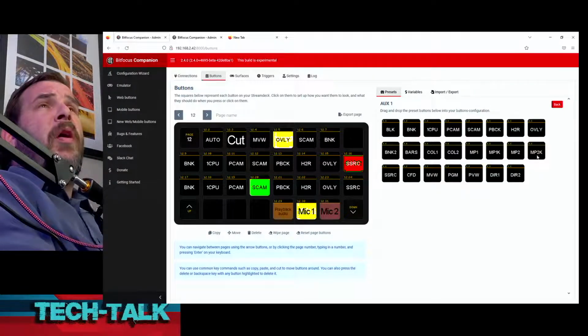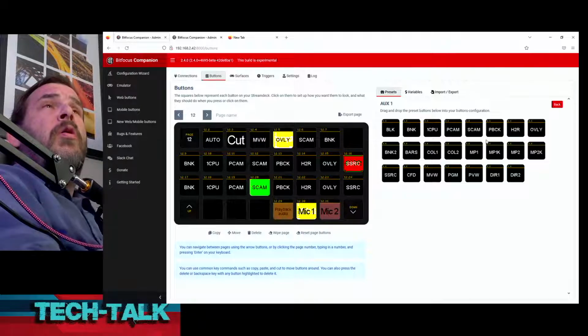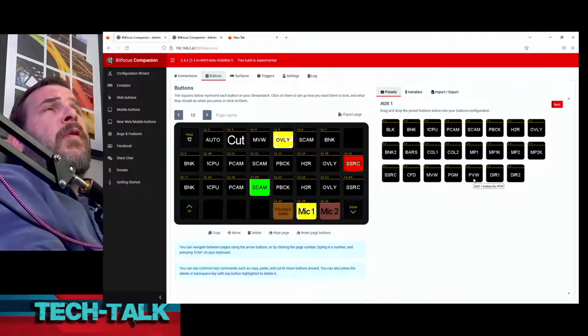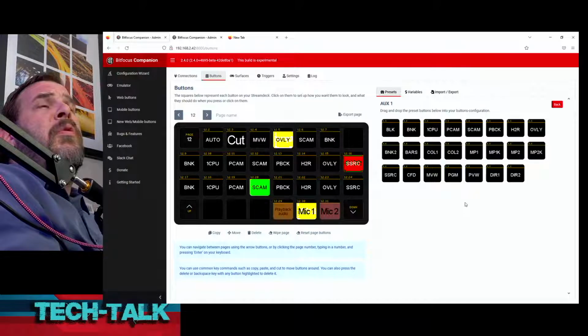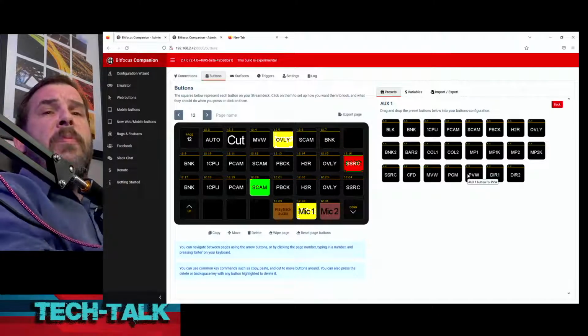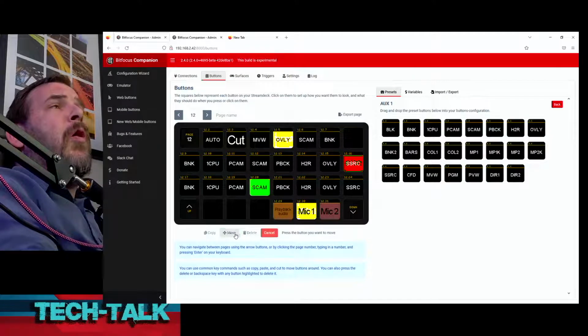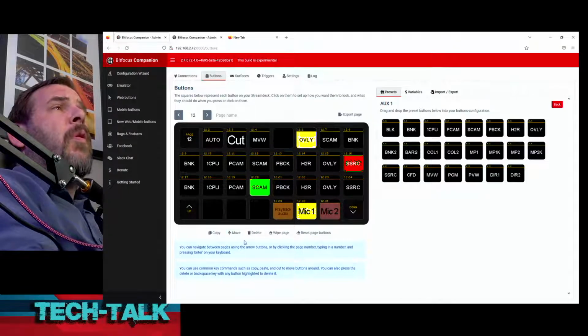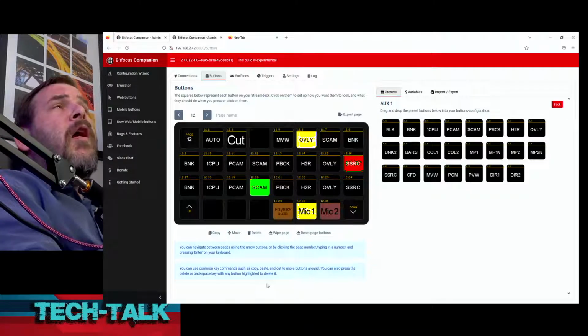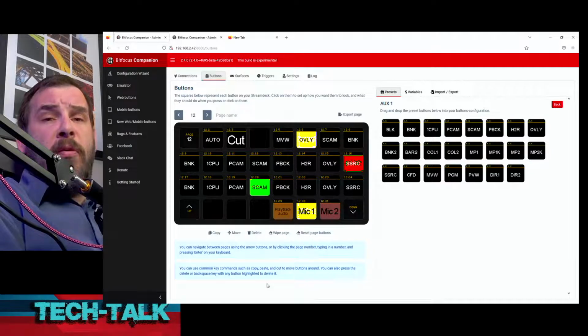H2R graphics is another one. I can do any of the media players that I want, but there really is nothing else I want right now, so I'm not going to fill it up with anything. I don't want to see preview. There's no reason to see preview full screen because it's on my multi-viewer. So we're actually going to move all of those buttons down so that I can fill in the gap between my cut bus. So right now, I'm pretty satisfied with this layout.